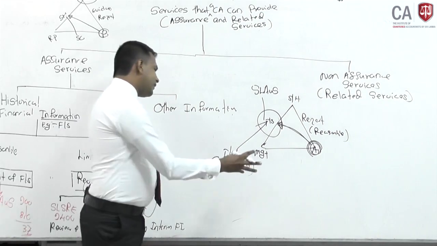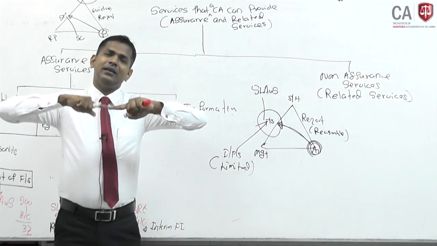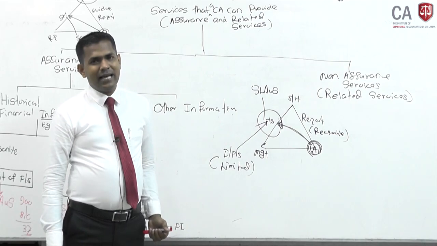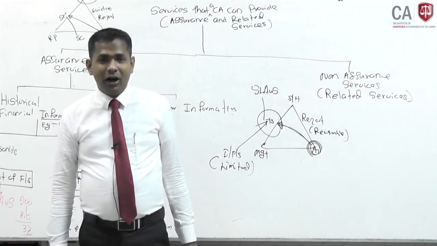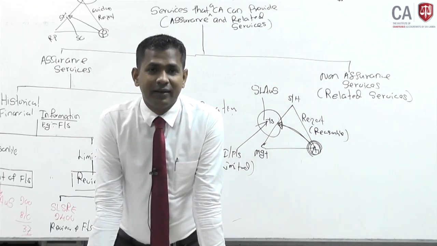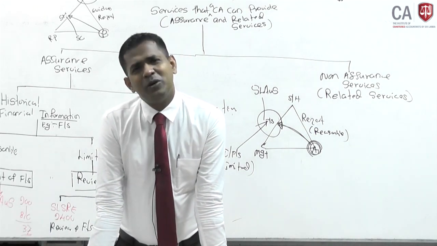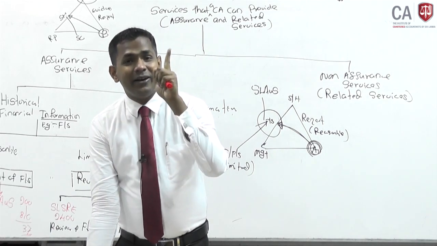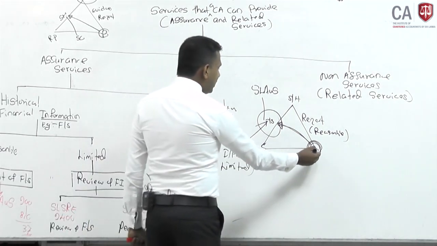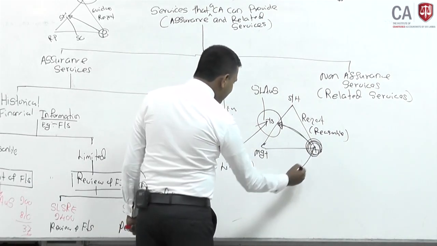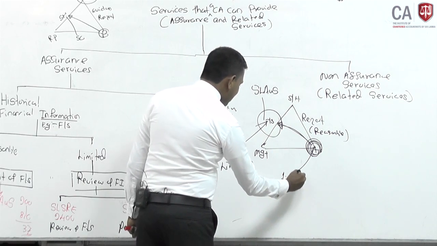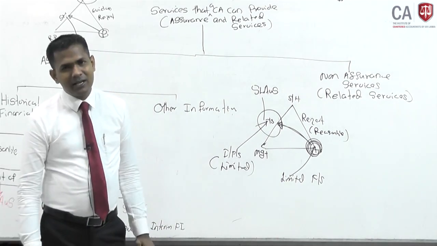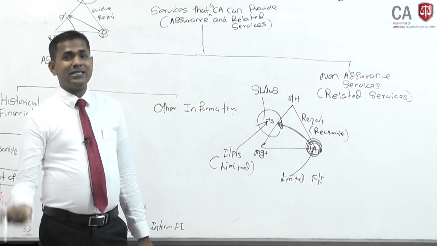Now, just because you are giving a limited assurance on the interim financial statements, at the year end management comes and tells you, look here, audit is so costly, so shall we avoid the audit and can you give us an annual review report also? Remember, that cannot be done. The particular auditor of the company cannot give a limited assurance on the full set of financial statements which are prepared for the financial period. It is not possible.